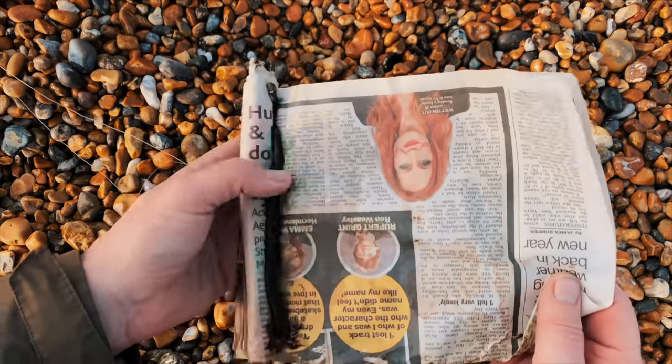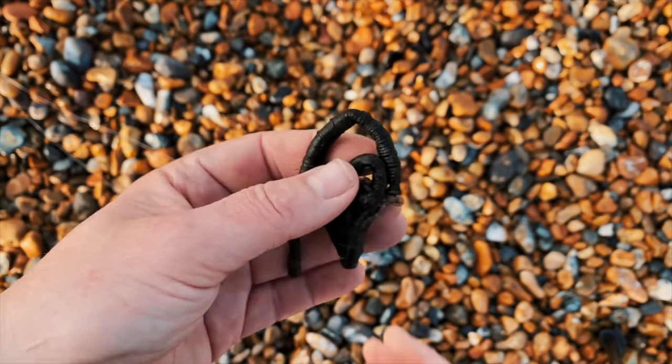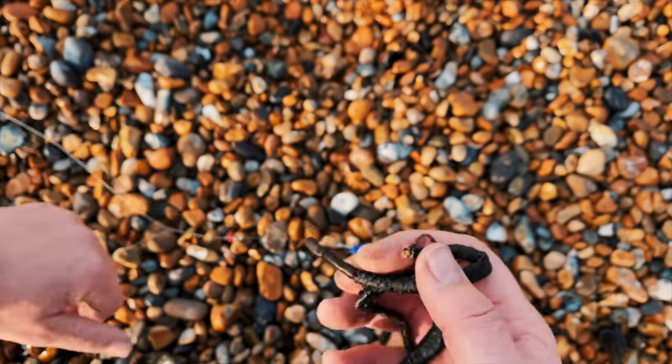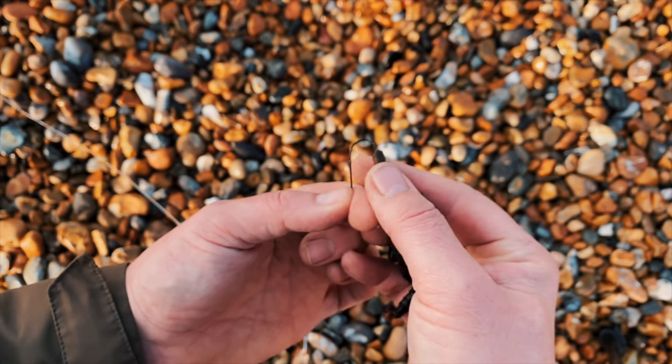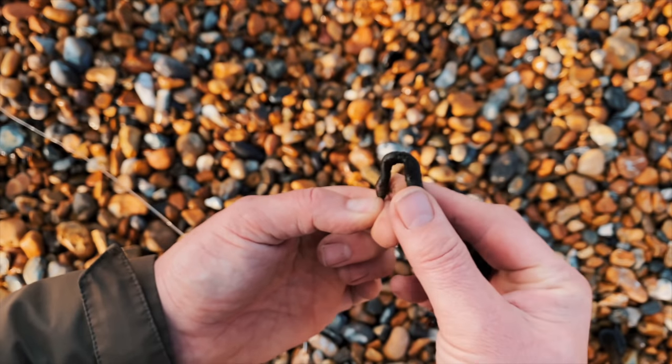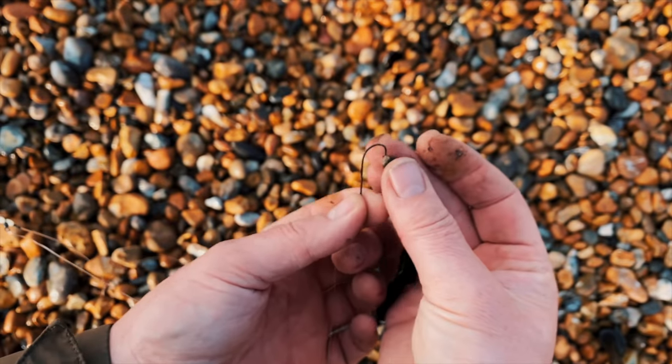If you're getting into your fishing it is worth trying to go for your own bait. I don't tend to on the channel too much, but it's nice to have some good fresh bait. This one's come from Angler's Den in Pevensey. I tend to find this time of year is actually quite a quiet time here. There used to be cod on these Sussex beaches — not so much now. We are saved a little bit by the dab, which come along in February, maybe even late January. And there's still that chance of the bass. Happy New Year — 2022 fishing season starts now.